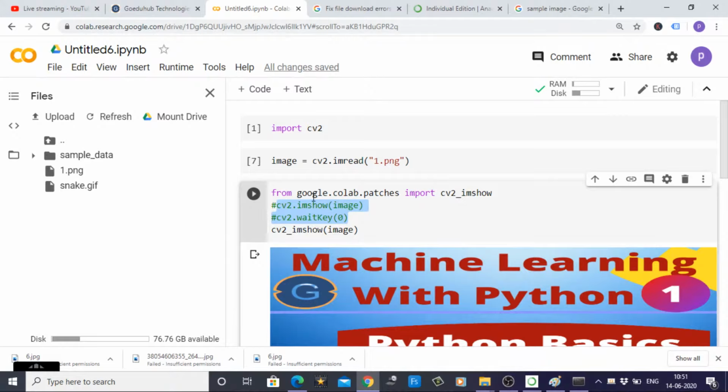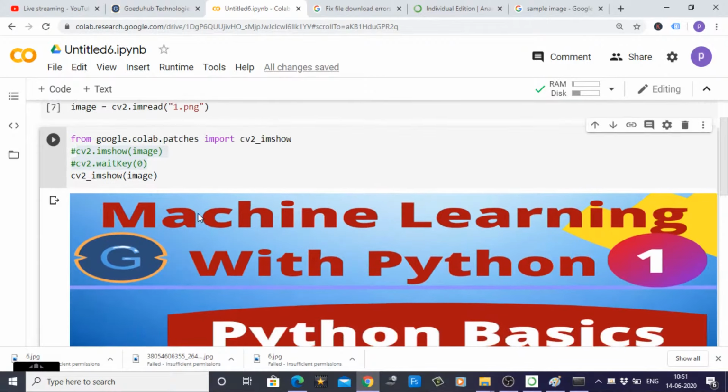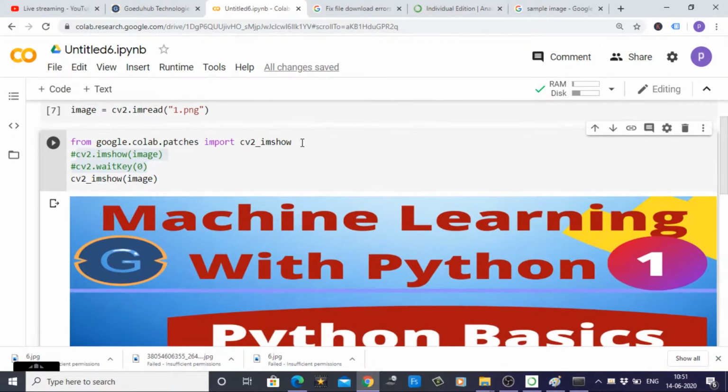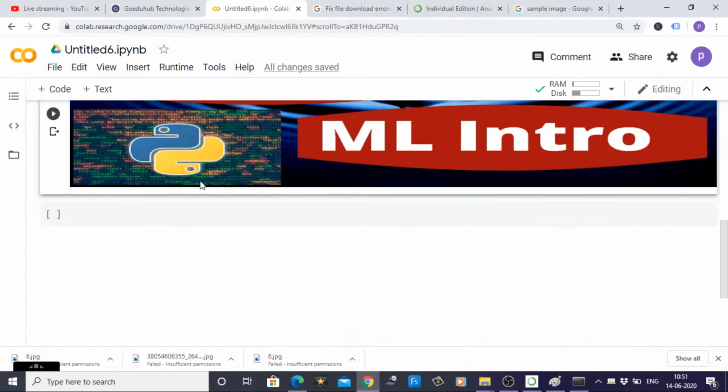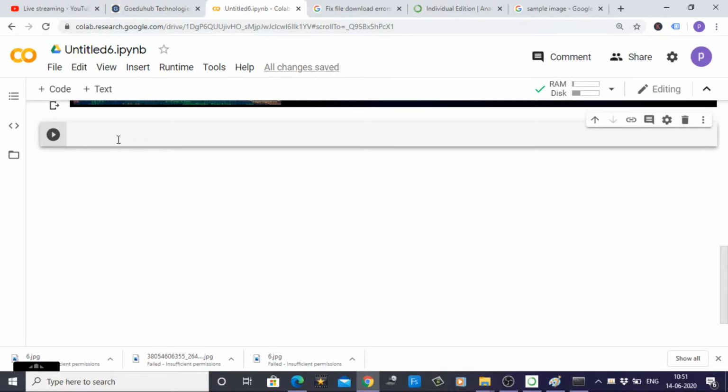The next part is that you need to access the image properties. This is the image, you know. Next, you need to import from google.colab.patches import cv2_imshow. Otherwise, it will show you an error. And then cv2_imshow(image) will show you the image. Next, I have read the image, and now I just need to check the image. What is the data type? Type of image. You can check here.